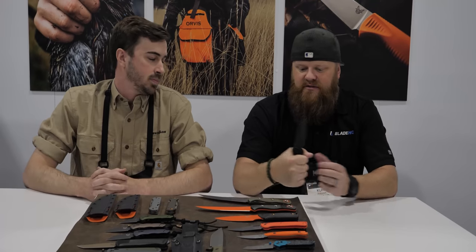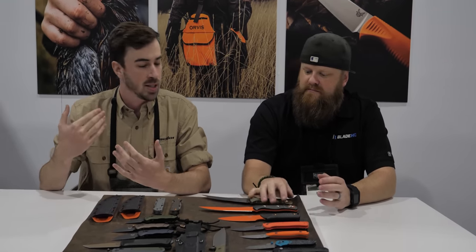It fits so well in the hand, and it has a smaller handle so if you're gloved up it's not this big chunky thing. A huge theme we're seeing with a lot of these knives is lightweight but still keeping that strength and rigidity. The Claymore was inspired by learning that the average soldier was carrying about 14 pounds of batteries alone — so why would we weigh them down even an extra ounce with a knife? Strength and lightweight is a common theme throughout the Black Class.